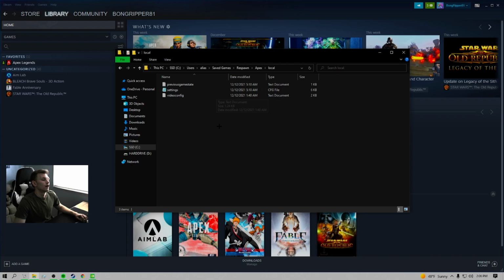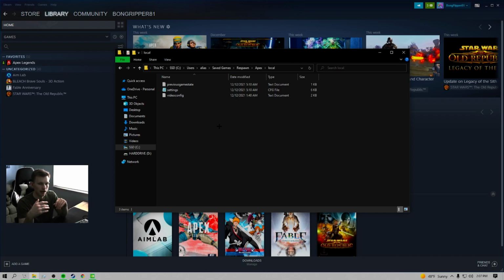Now, before I open up my video configuration file and show you what you will need to change, because mine is already set to do everything, I do want to say that if you're looking at some of the other numbers in the video configuration file, they will be different than some of your values in your game file, and that is because I have optimized Apex with the help of multiple YouTube videos.